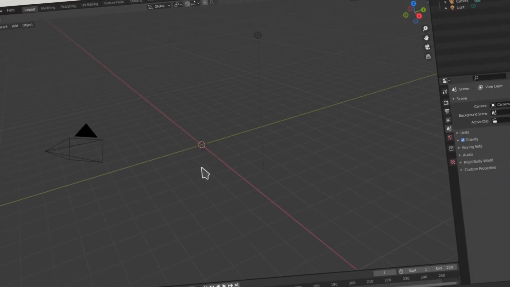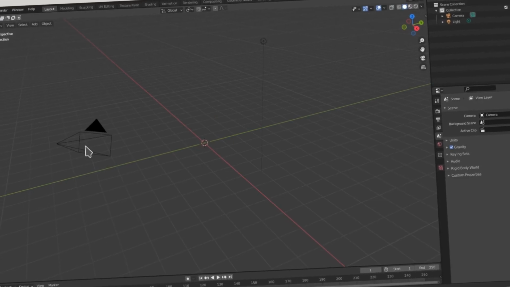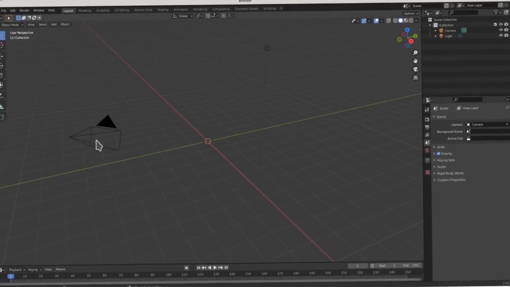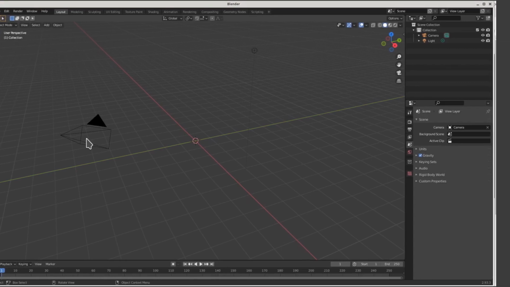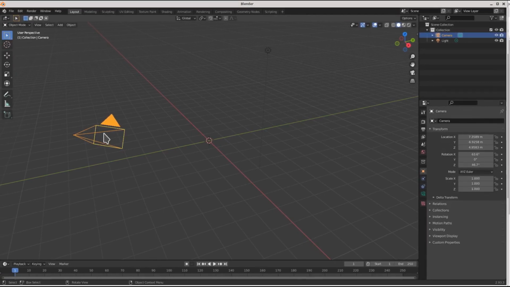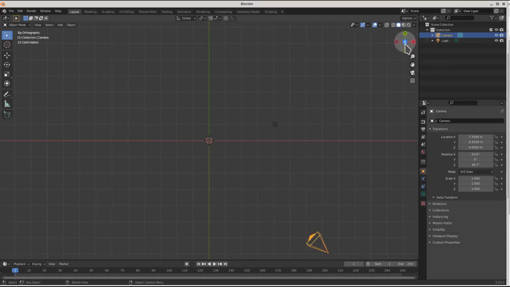Then what you see is the overview. When you render, it is the view of the camera that is being recorded. So this is the camera. What the camera sees will be rendered to the final product. So select the camera. I will set the view from the Z axis. Click on this Z axis. So this is the XY plane. The surface is the XY plane, and we are looking at it from the Z axis direction.